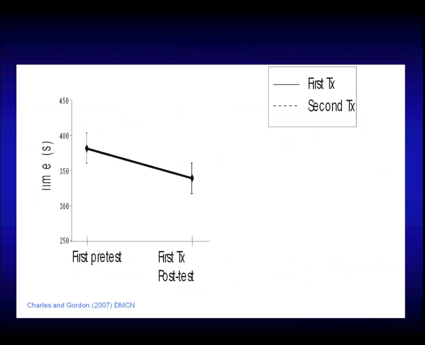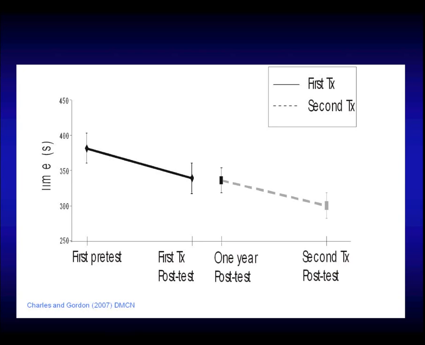This is, in my view, an important slide that says that, well, maybe dosing doesn't really matter, or the model doesn't really matter as much as we think. So this is a group of 8 children who initially basically received constraint therapy here. So this is the pre-post on their Jepson-Taylor test. We bring them back 1 year later, and they've maintained the improvements that they had achieved. We give them a second bout of 60 hours, and they improve again.